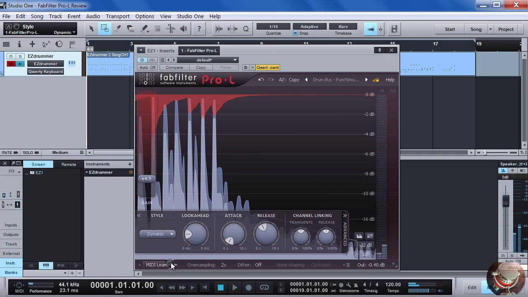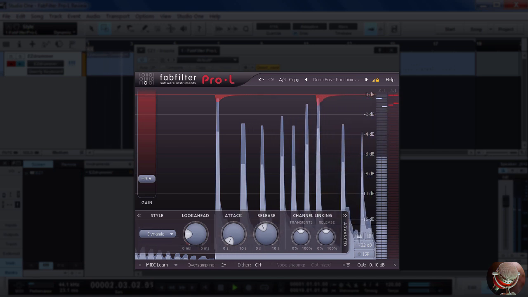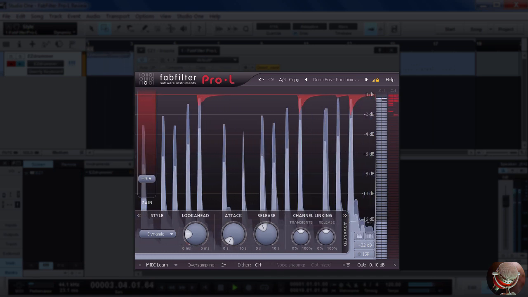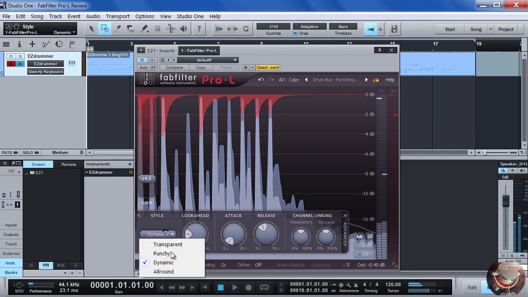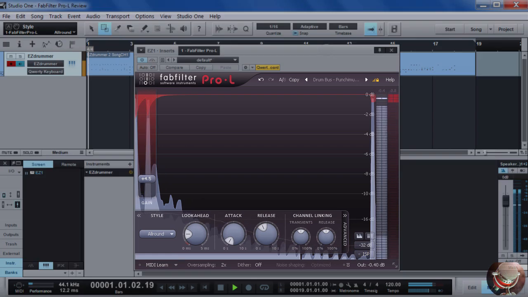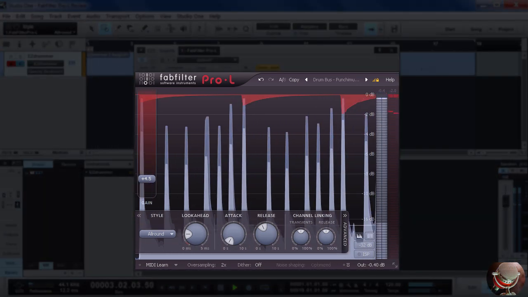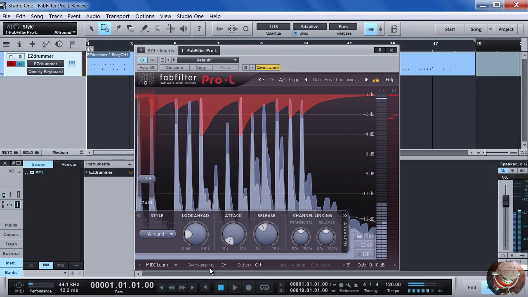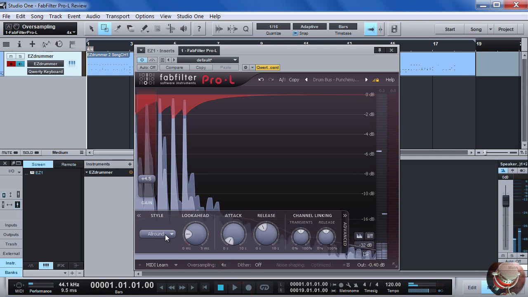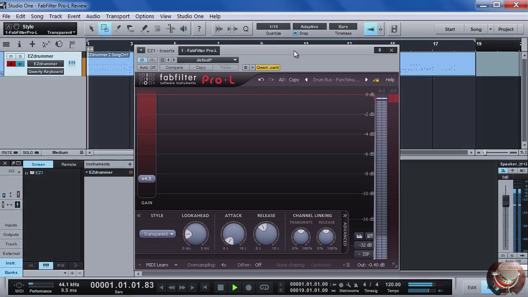And continuing on to dynamic. And rounding it out, here is the all-rounder. I'm very keen to hear the difference between 2x and 4x oversampling. And again, Pro-L is using the transparent algorithm.